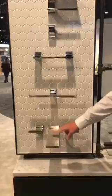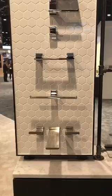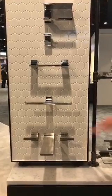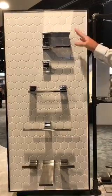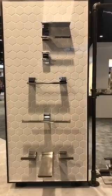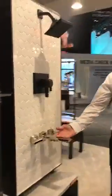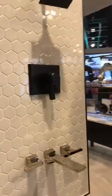First of its kind for Delta Faucet, we have a wall-mounted tub filler. This is really good for those who have small spaces but still want to have a freestanding tub — they don't have space for a freestanding tub filler. And if you scroll on up here, you can see we have an array of unique accessories, including a tissue holder with a shelf — added functionality where you least expect it — then also a towel bar and a double-ended tissue holder to hold that extra roll. We also have a great wall-mounted lavatory and tub showers. I want to show you the working tub shower to really bring it in perspective for you.